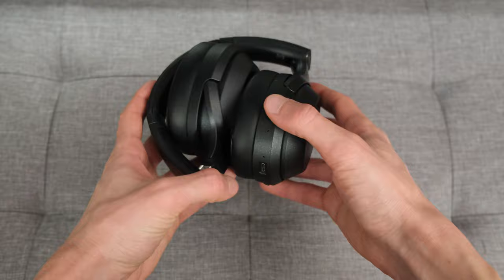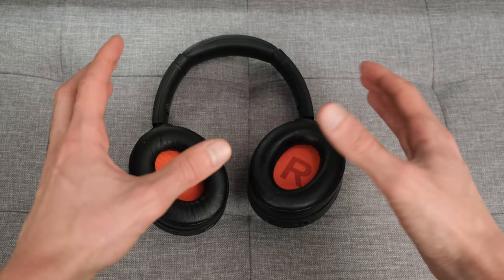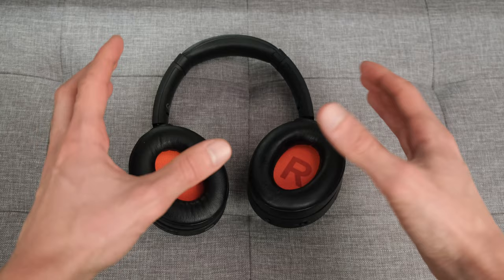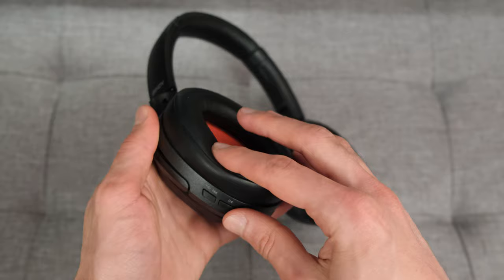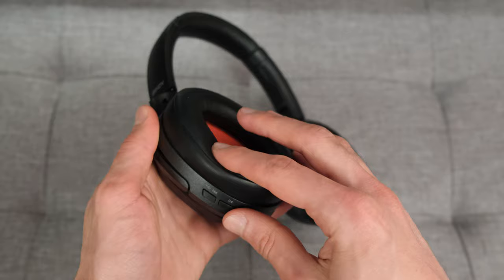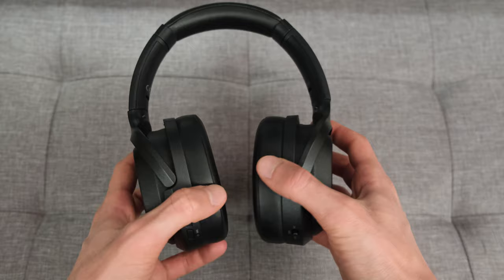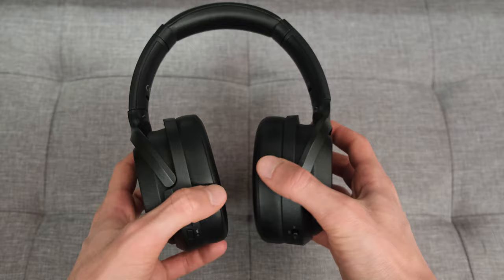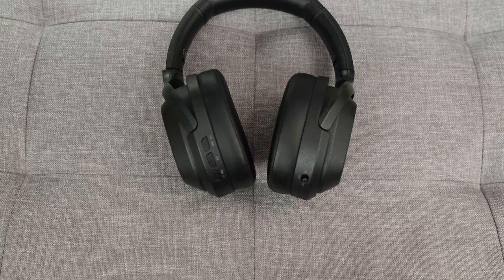The headphones fold within themselves and can also fold flat, which is nice for carrying in a case, oversized pocket, or laptop bag. There's a left and right indicator on the ear pads, which is handy. The ear pads are very soft and cushiony — no comfort issues when wearing glasses — however there is a relatively strong clamp force, which is one of my complaints from the BNX100 as well. You could try placing books between the cups to loosen the clamp, but I just wish they were more comfortable for extended indoor use.